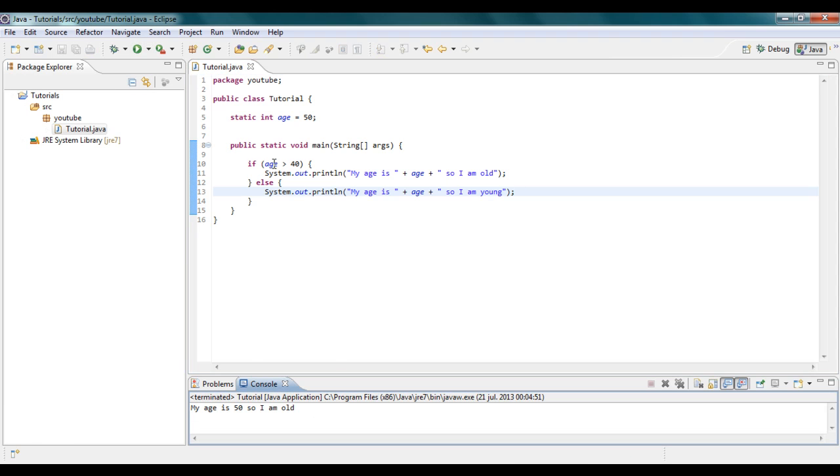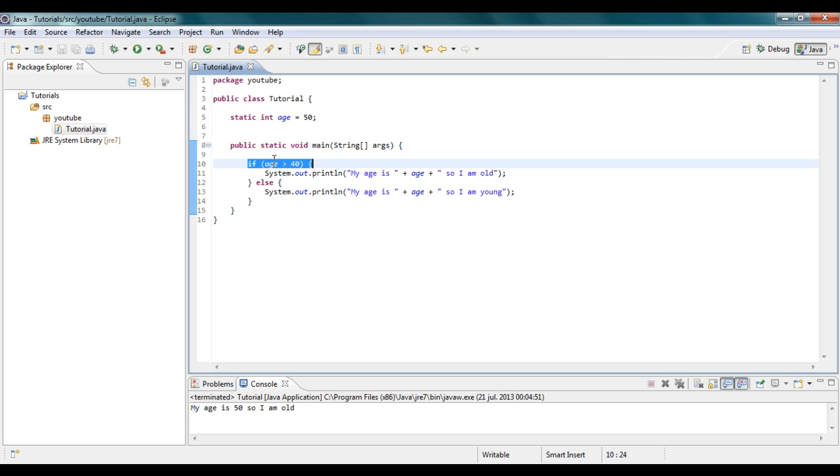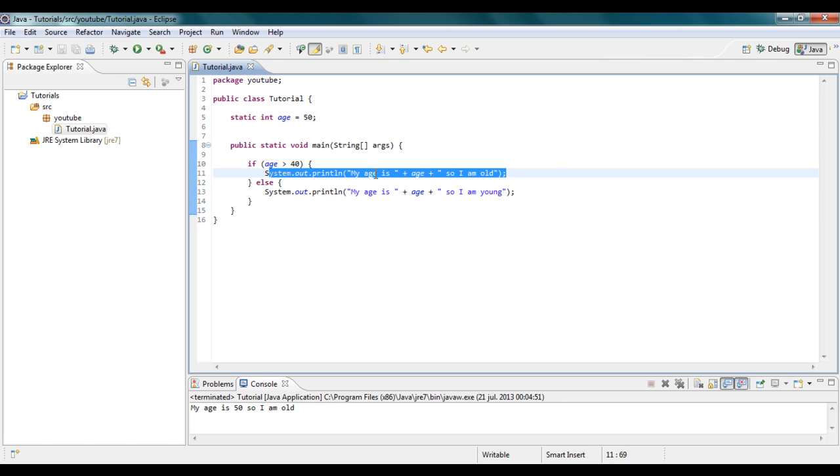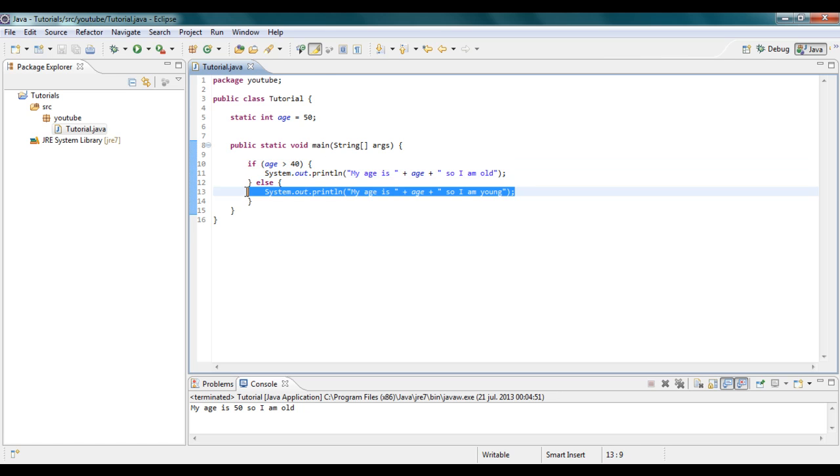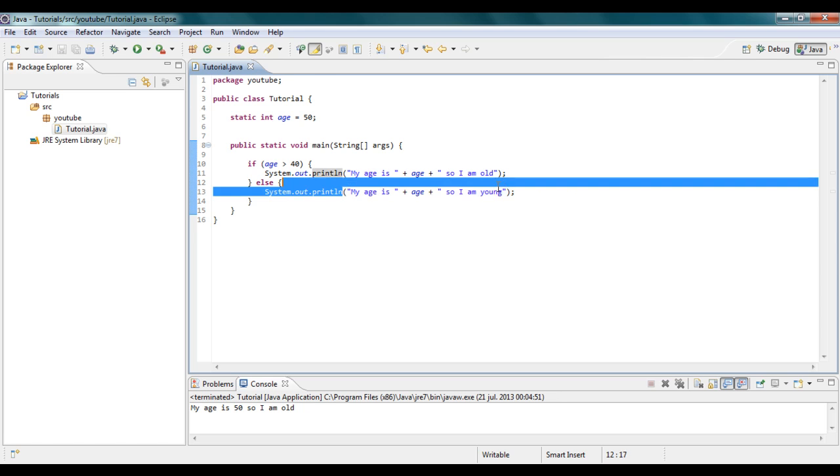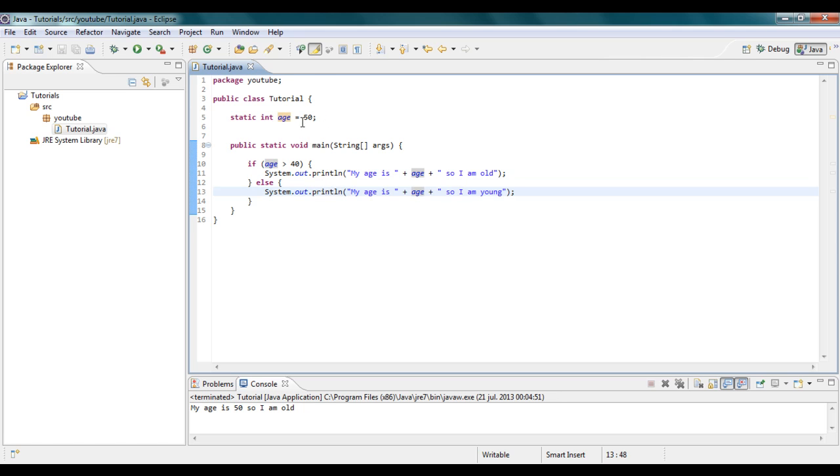If age is greater than 40, and it is because age is 50, then we want to print out my age is, and then age, and then so I'm old. And if this statement is not true, we want to execute this and say my age is whatever the value of age is, and so I'm young.